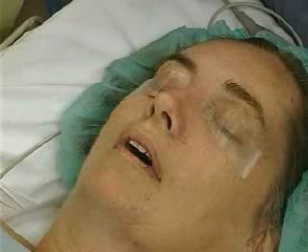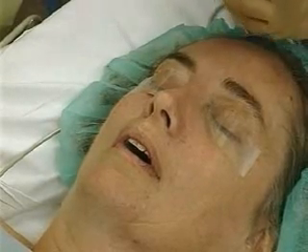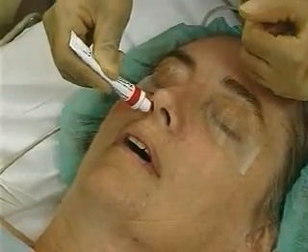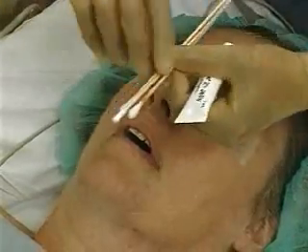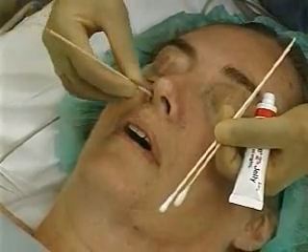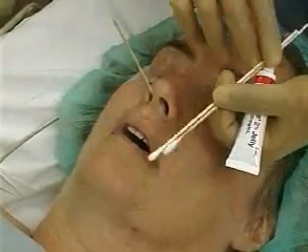Anesthesia is administered when placing the nasal airway device. The patency of the nares should be gauged by inspection and the mirror test condensation. A topical slurry composed of 10 milligrams phenylephrine in 10 milliliters of 2% lidocaine jelly is applied; this provides anesthesia and vasoconstriction of the nasal airway. The lidocaine jelly mixture is swabbed just inside the external edge of the nares until local anesthesia occurs.